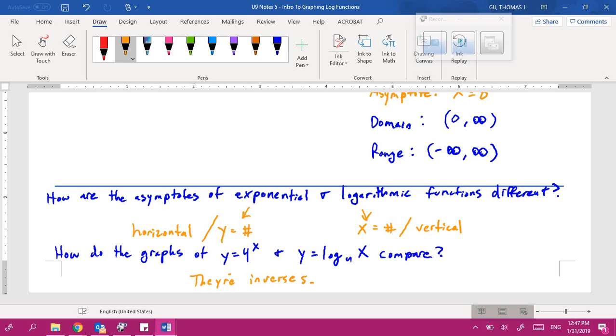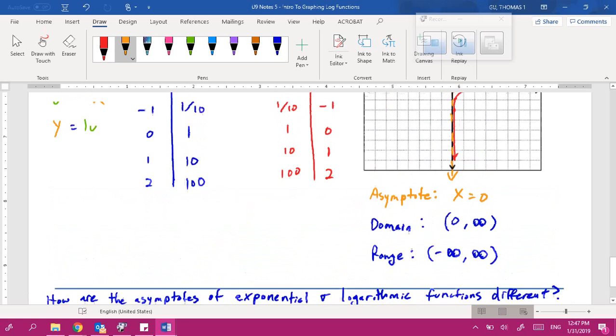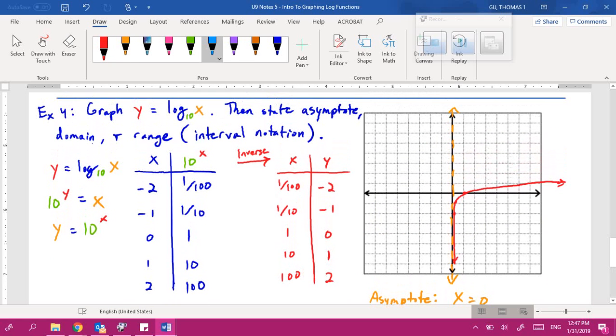Also, not sure if you guys knew this, but have you noticed that every time we find inverse graphs, they look the exact same shape, but they look like they're reflected in some way or turned? Have you guys noticed that? That's because inverses reflect over the line y equals x. Inverses are always reflected over the line y equals x. That's why they look like they're reflected or turned a certain way. Because look up here. The line y equals x is this line.